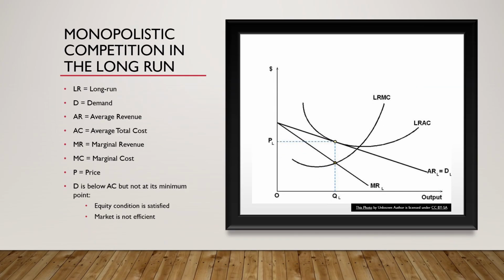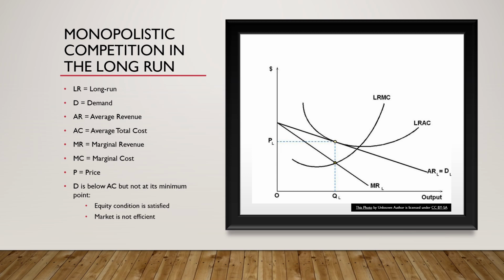The following graph illustrates the market behavior of a monopolistic competitive firm in the long run. One can see that where marginal revenue is equal to marginal cost, the demand curve is still below the long-run average total cost curve, but it is not at its minimum point. In this regard, the market is equitable because all costs are still beneath the average total cost curve, but it is inefficient because it does not meet the average total cost curve at its minimum point. What this translates into is that production is not at a maximum, and society pays a higher price for goods and services than if the market were perfectly competitive.